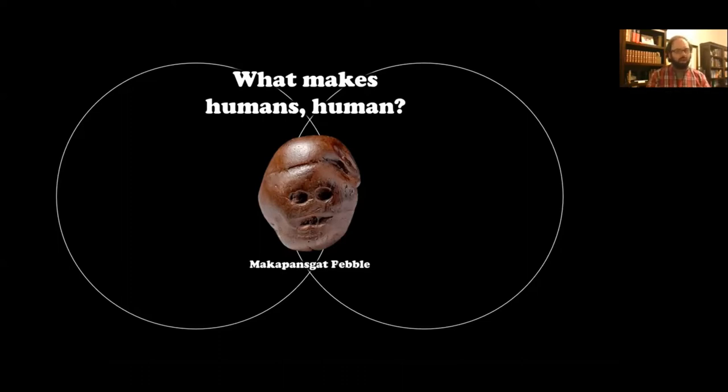This is a very ancient object — it dates back to our very earliest times in human history. However, it's not a significant object in terms of size or material. It's small, handheld, and made of jasperite, which is a softer rock. What is significant is that historians, artists, art historians, and humanities professors have looked at this and said it looks like a face. We can clearly see indentations that look like eyes, a small indication where the nose might be, and something that looks like a mouth — almost like a prehistoric smiley face.